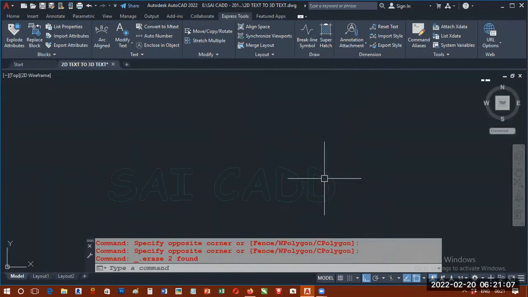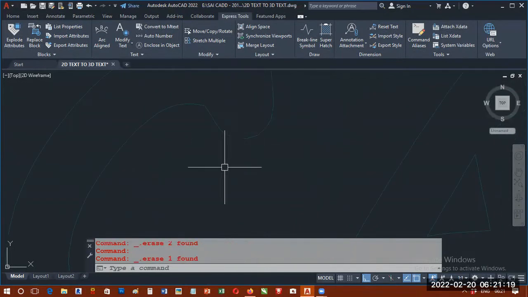Make sure, one more time cross checking. Is there any intermediate lines? No. Fonts are very clear cut. Make sure that there is no opening. Opening means like this. You cannot convert this into a 3D solid now because there's an opening. I'll undo it back, reverse it. You press enter to step back, and enter to get it back. Okay. So the font is very clear. Now this we can convert into a 3D model.